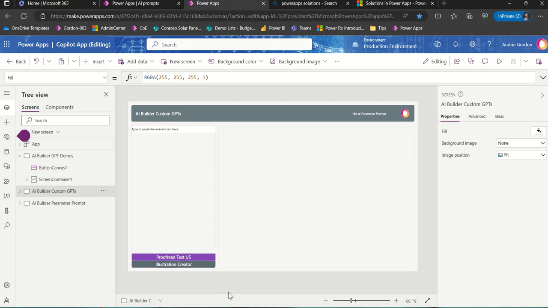Now, why would you want to create a custom prompt? This usually results from you discovering a prompt that works really good in a particular business scenario or for a particular team. So let's say our company has proofreaders all over the world.